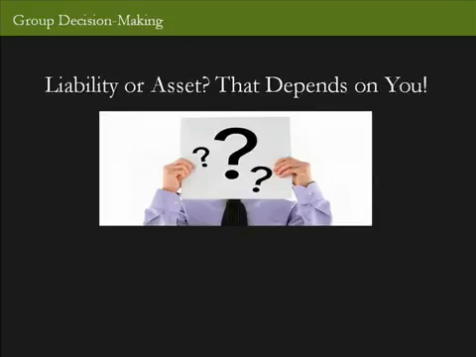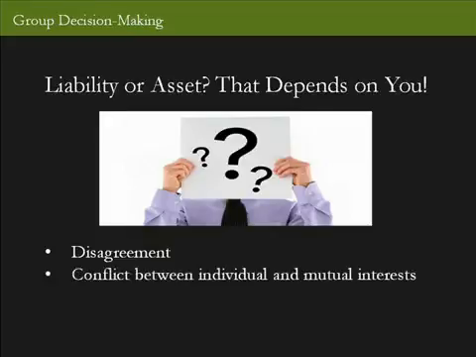Several factors can be either liabilities or assets depending on the skills of the discussion leaders. These factors include disagreement, conflict between interests, time, and power structure. Disagreement can serve either to create hard feelings among members or lead to resolution of conflict and an innovative solution. Often there are conflicting individual interests and mutual interests. Yet, how the group and its members manifest the organization's mission can vary, and it is up to the leaders of the group to ensure that there is a happy medium between individual creativity and the group's purpose.